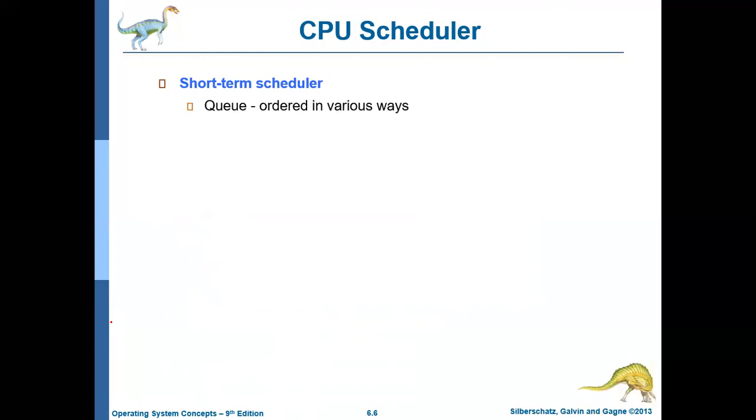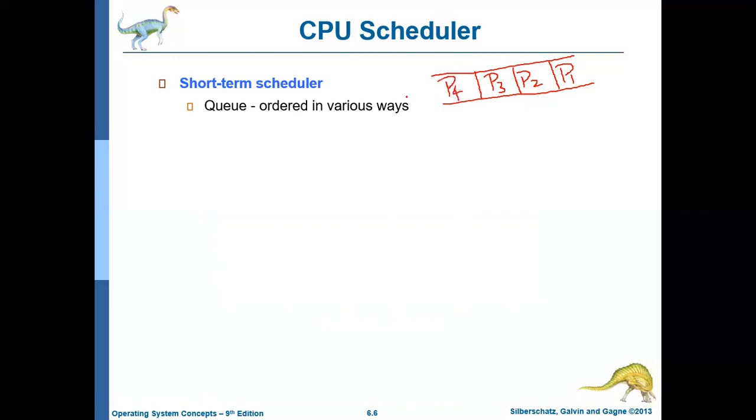So that decision will be made by the short-term scheduler. Basically, the short-term scheduler is a queue. It contains a list of processes, and these processes will be assigned to the processor in some order. It may contain n number of processes, P1, P2, P3, P4, and so on. It can have any number of processes, and the short-term scheduler is the one which decides who should be given the processor next.